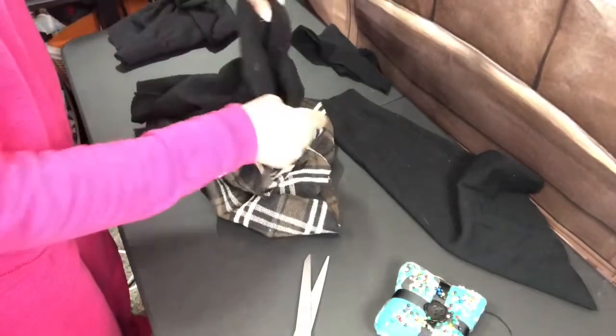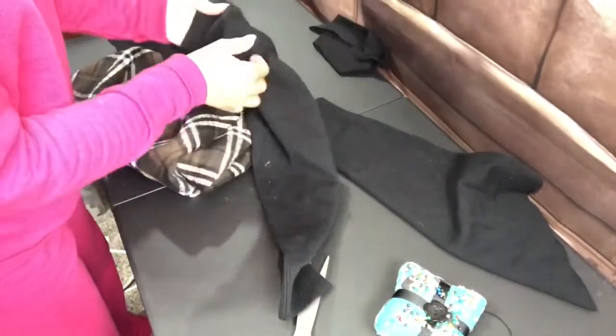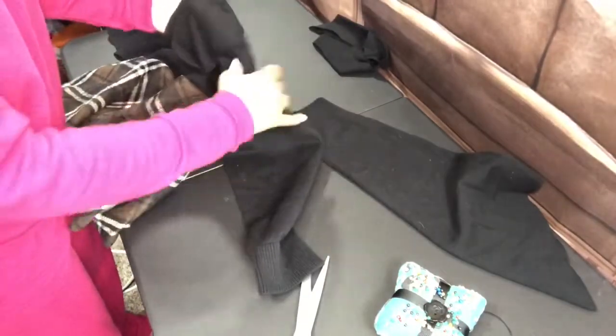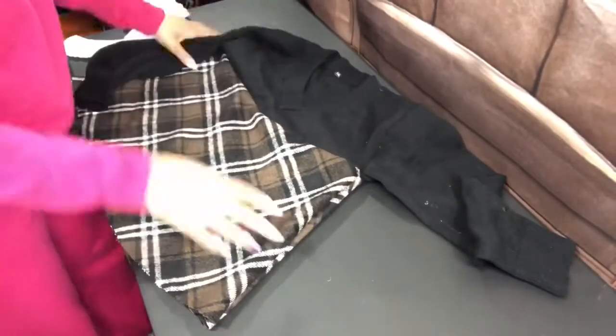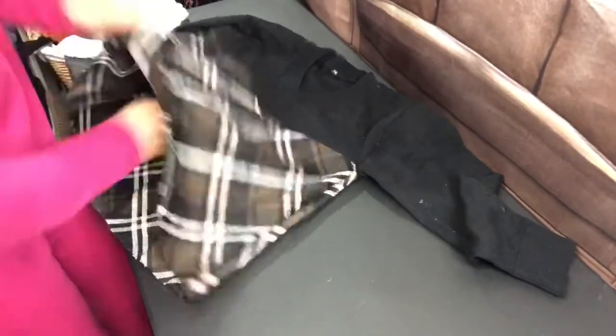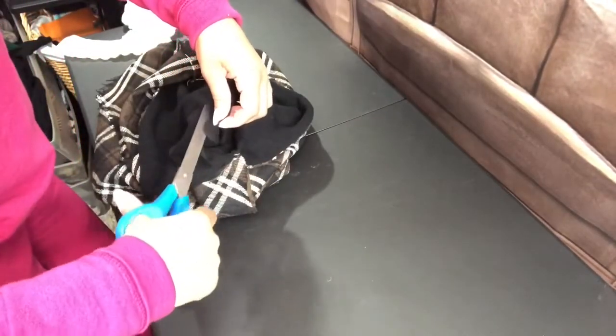So now that I have it all pinned together, I always make sure that I turn things right side out to make sure that they're looking the way that I expect them to for when I sew them together. Looking pretty good. So I'm going to do the exact same thing to the other side. Now that that's done, our sleeves are on, everything's looking really good. We need to do something with that bottom, but before I do that, I have to cut off the excess that I have left over from sewing those armholes on.